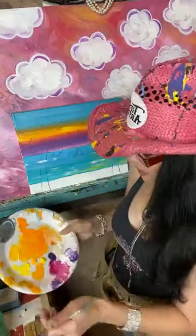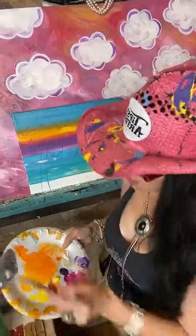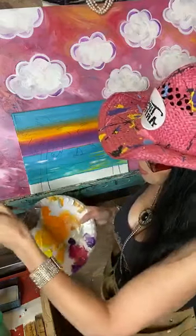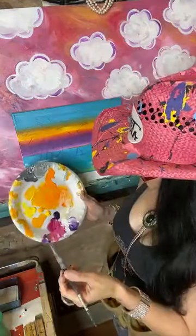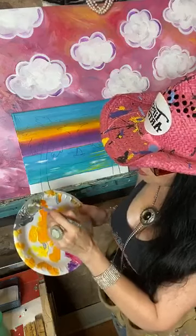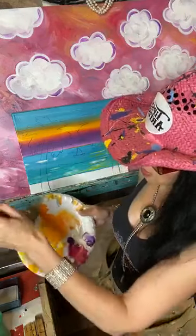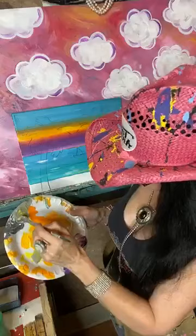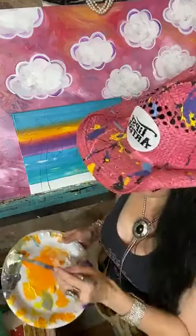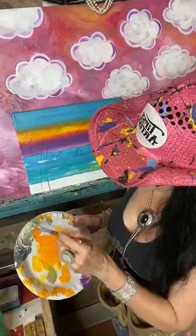All right, so I'm mixing up some black and some white up here in the tip top because we need a nice gray to work with. And it's just black and white. Now let's go ahead and get some of that primary yellow in there. And then that will take it to kind of a nice taupe color. And then I'll have to add a lot more white to that to really subdue it. It's very dark right now. All right, it's getting there. Really, really light.